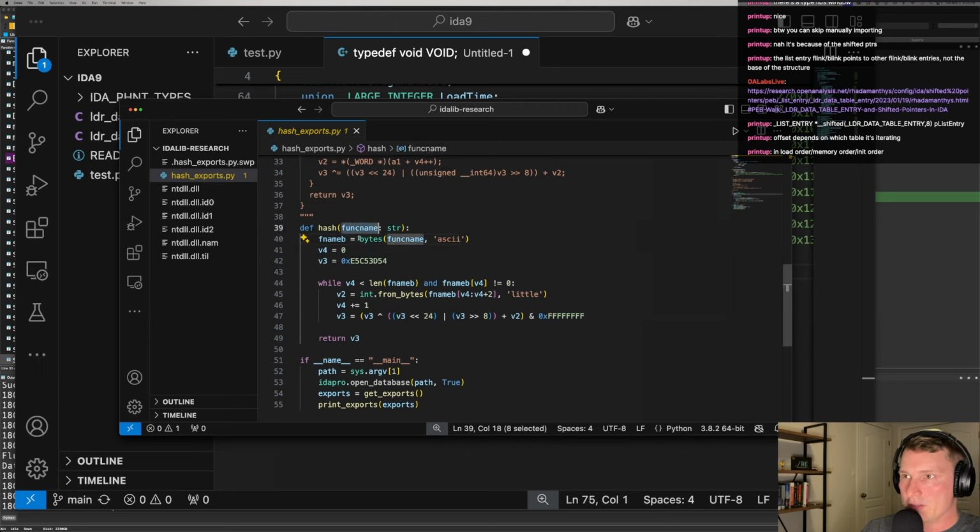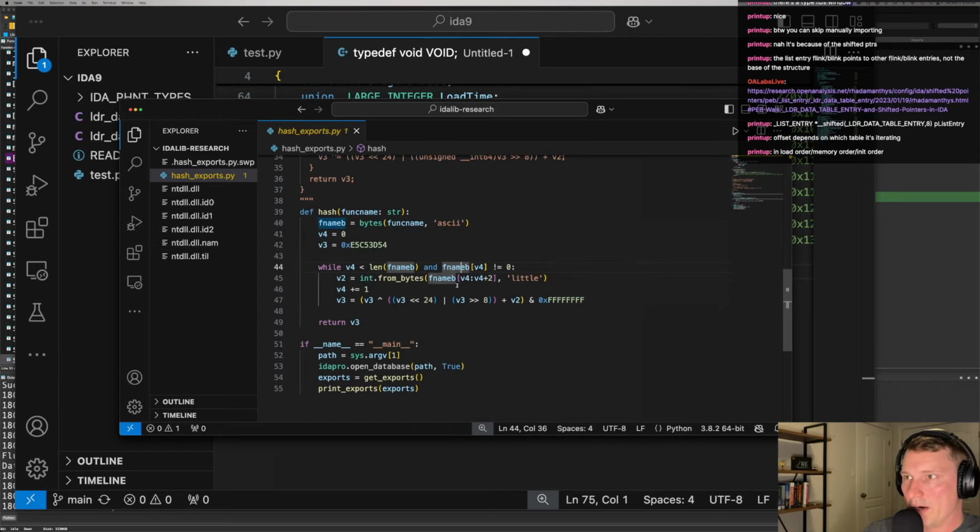Well, in this case, it's a string that I convert to a byte array using this bytes call. And then I'm acquiring the first word from the relative current index, which is stored in v4. And then I'm just doing that hashing step and then creating the hash here.